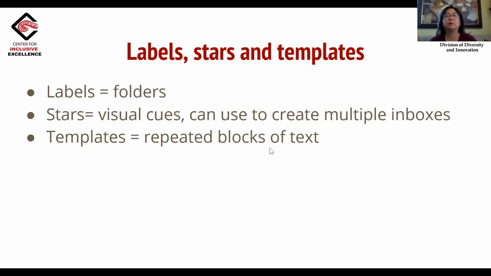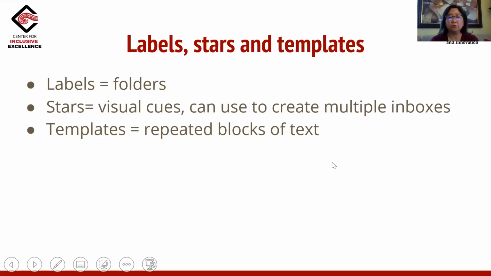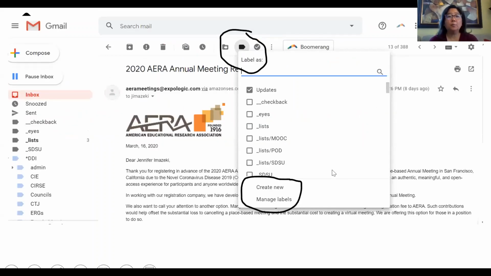Labels are also super helpful when you pair them with filters, which I talked about in the last video, and I'll come back to that in a minute. So you create labels from your settings, or you can create them directly from within any message. Just click on the icon along the top. You can also nest labels just like you do folders, and you can give them different colors, and that can help identify messages when they are in your inbox, since the labels will show up next to the message itself.